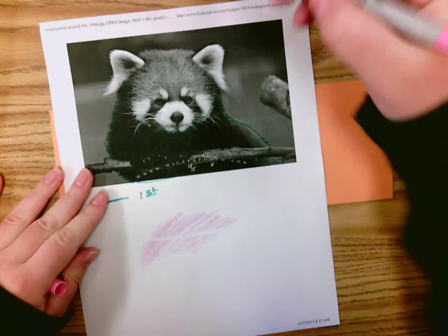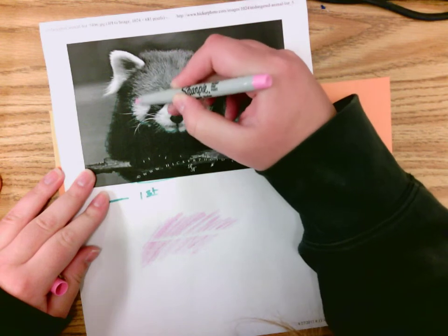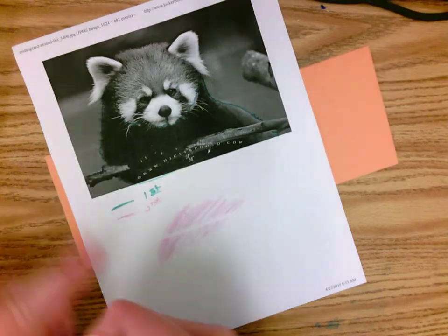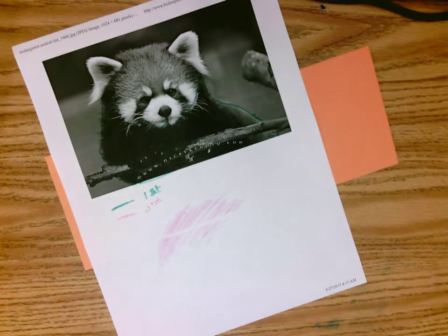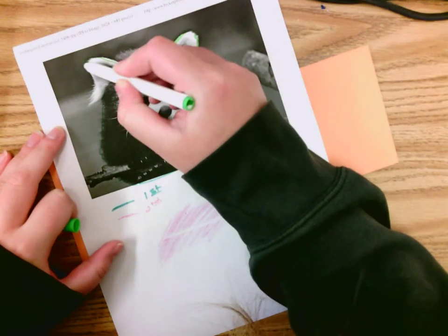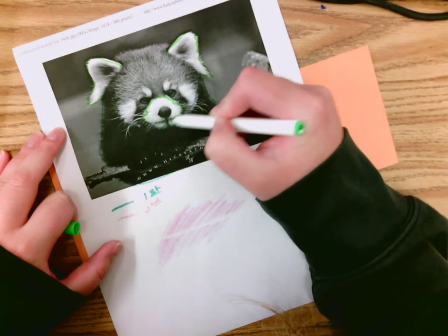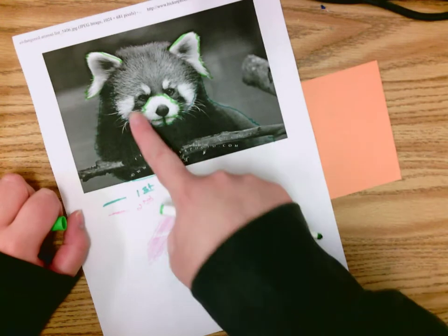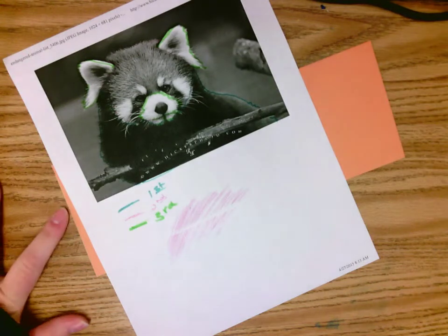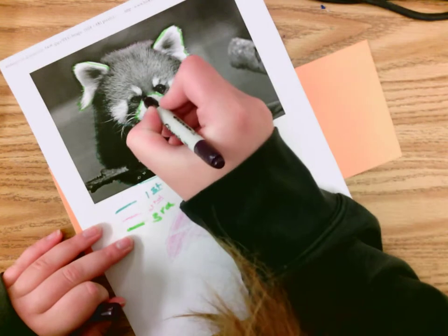And the next thing that's a little bit closer to us is his head. So, do that, and then all the way around. So I'd have that overlapping the body. This would be the second. And then next, I'd say the ears and the mouth are about on the same level. And I'd have to overlap those two, so I'd have to have a piece down here that was overlapping and the mouth that was overlapping. So this is gonna be the third. And then finally, I'd have the eyes. I'm gonna grab one more color so I can do that. And then I'd say his eyes.